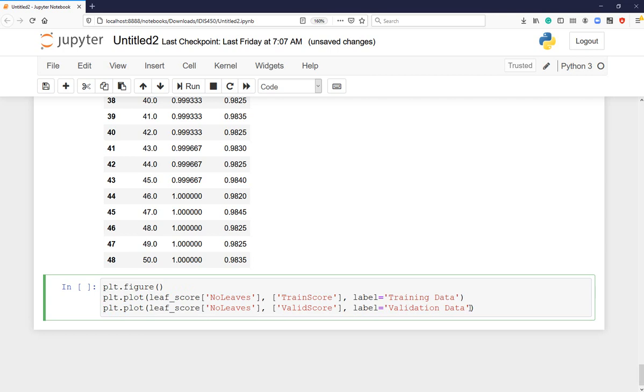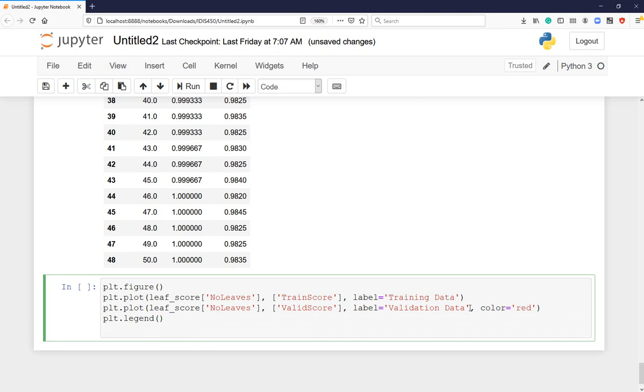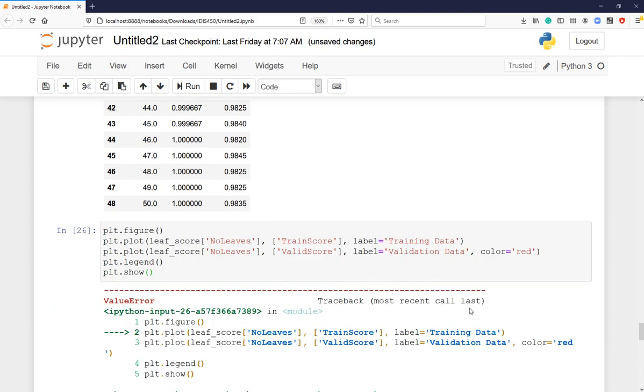And then let me also add one more preference and say that color is red, right? So I'm gonna add the legends, basically that labels legend, and let's see if it is going to show it, right? Oh, I see it.